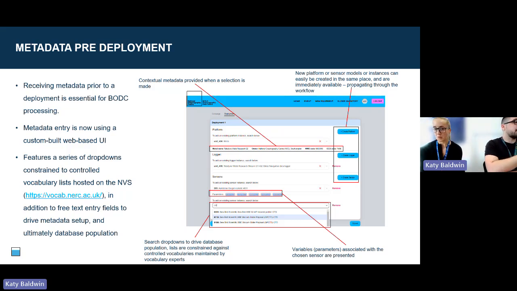It's just a note that prior to the development of the PAMS user interface, metadata setup was a more manual process using SQL posts to our database. It wasn't found to be as fast or user-friendly, and the implementation of PAMS has resulted in a six-fold reduction in the time taken to set up a new deployment. It's something we're always trying to work on and improve.